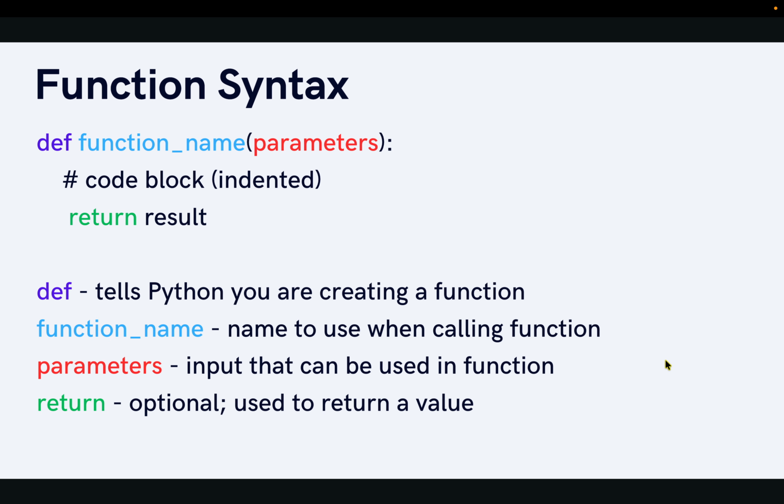So basically, you're saying that on the first line, you want to create a function, and that function is basically going to run the code under it. So kind of similar to your if-else statements, except it's just a function and it's not checking a condition. Return is there as well, but is optional. You do not have to include that, but this is typically used if the function deals with numbers. So again, this might not make sense right now, but it will once I go through an example of it.